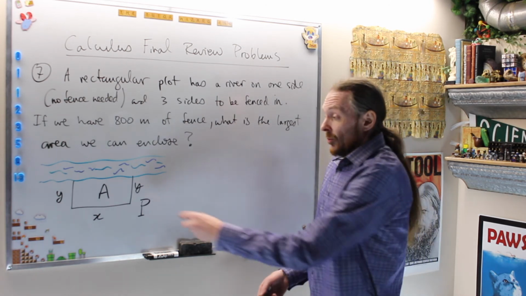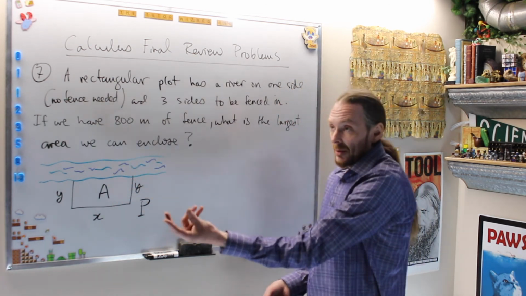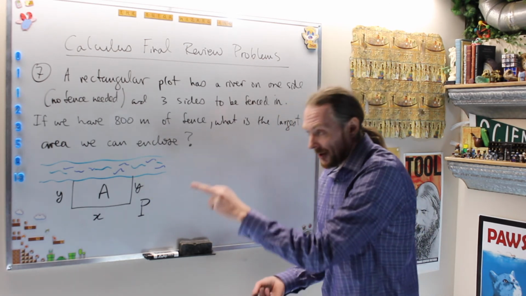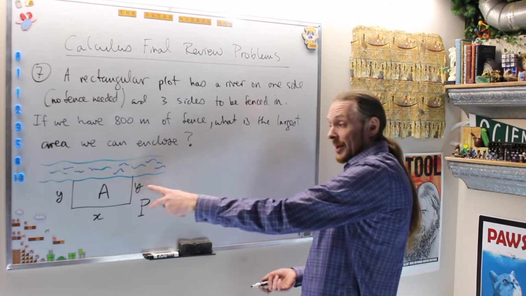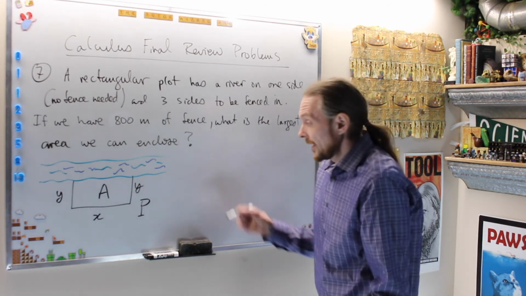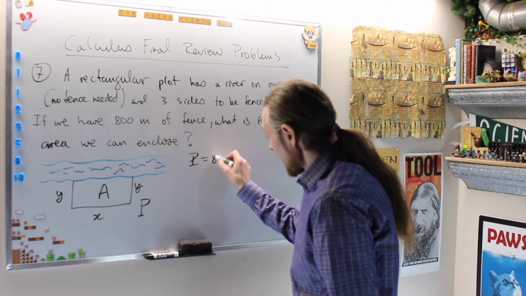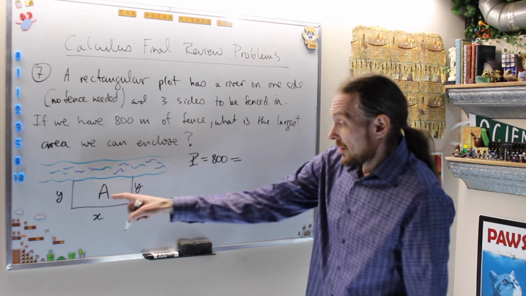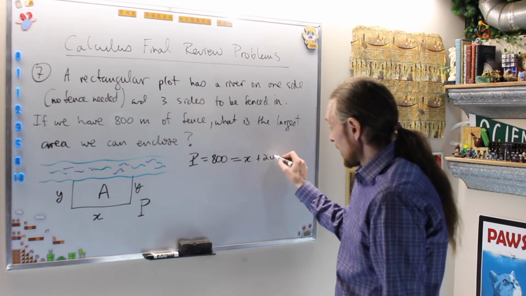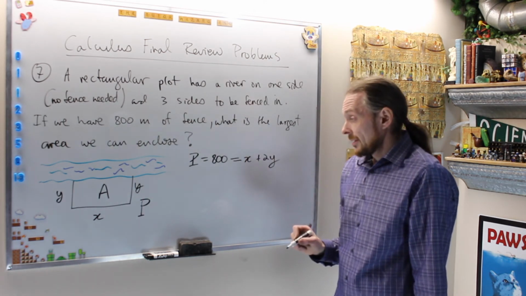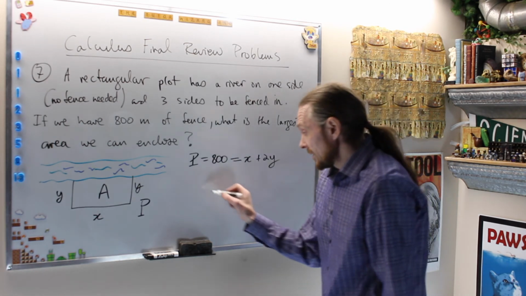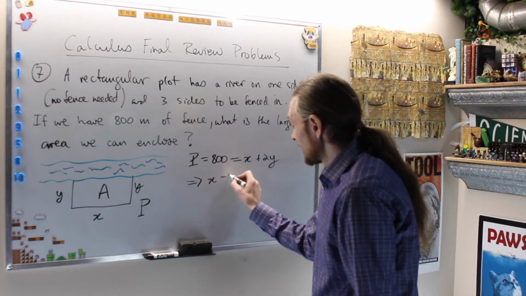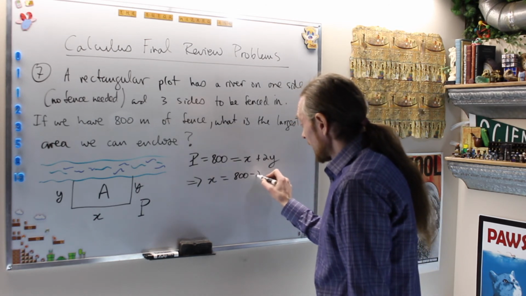What does that mean? We have an area which can have a formula, and then a perimeter which will have a formula, and then we have 2 equations we can set up from those area and perimeter formulas dependent on x and y. Let's do that. It says the perimeter, which they gave us, is 800, is equal to x plus 2y. This means that the easiest one to solve for is x, so I'm going to be lazy. This tells me that x is equal to 800 minus 2y.